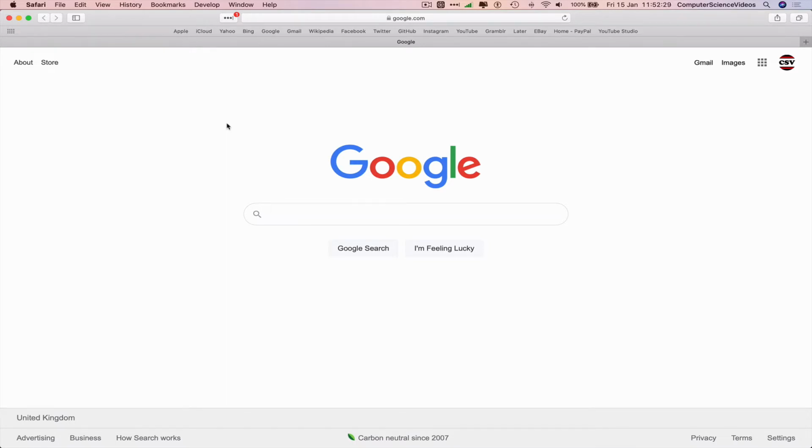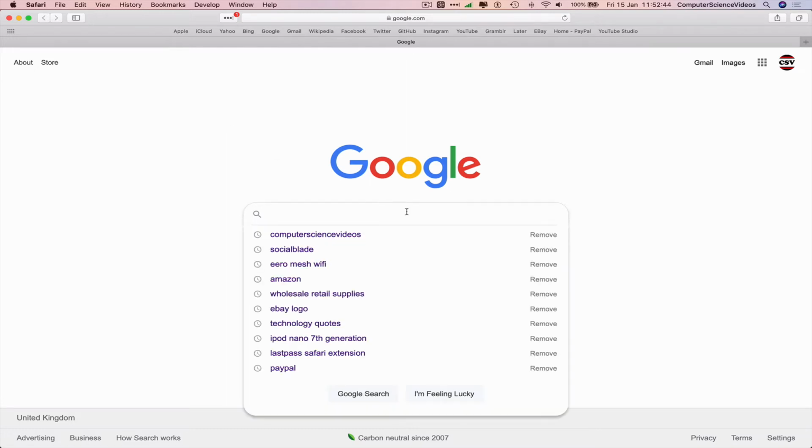That's my number one tip. Make sure you always have it that it loads to google.com or any other homepage of your choice. Saves time. You do not have to then search for Google to make a search. In order to make a search, go to the search box. We are ready to start making a search.